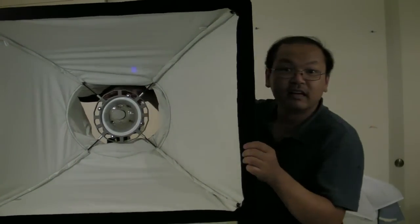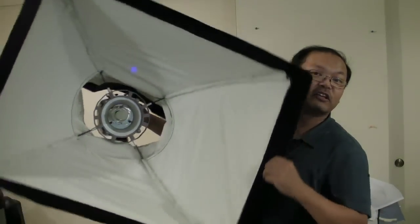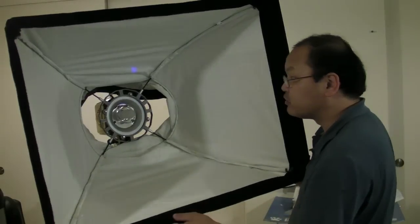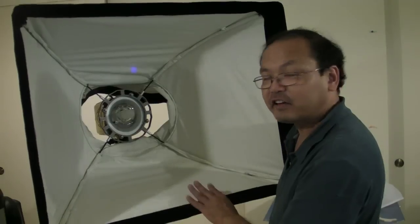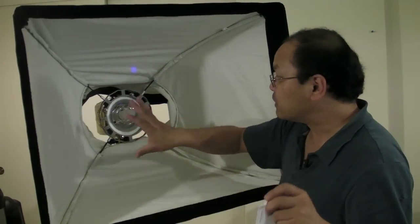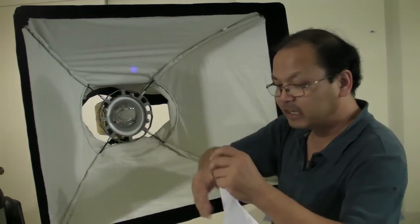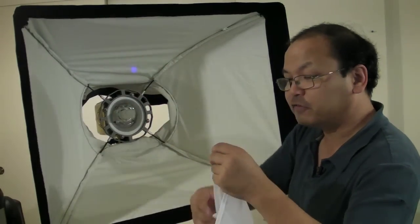There. And that's it. And because of the design, you can spin it as much as you want, horizontally or vertically. Having it mounted on the strobe is the easiest way to finish off the construction of the softbox. Because one thing it needs is this interior baffle. Because we have such a hot spot from this strobe in the middle here, this helps diffuse that light before getting to the front diffuser.